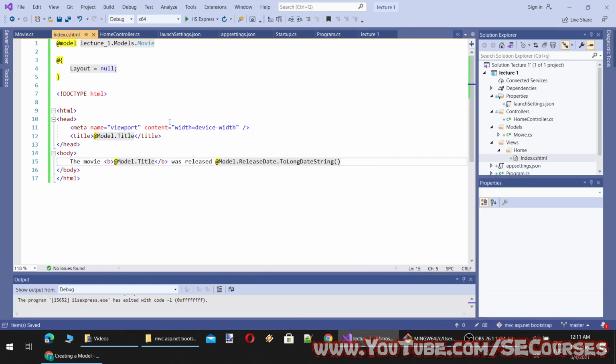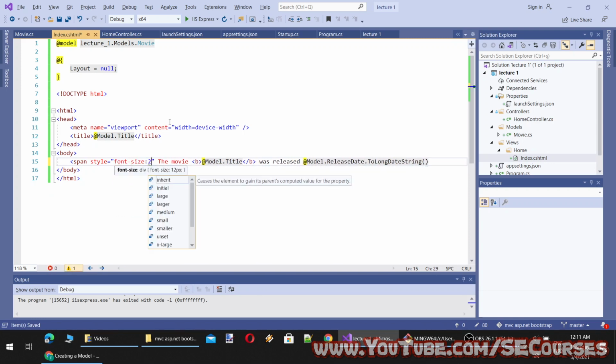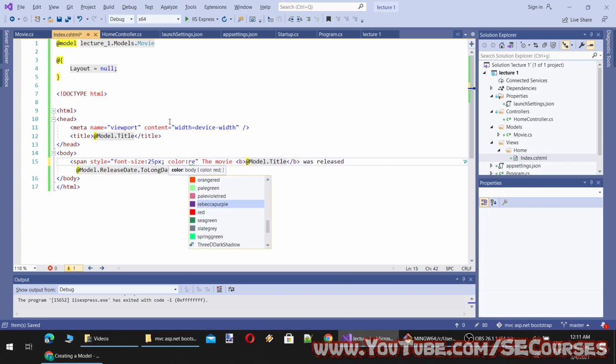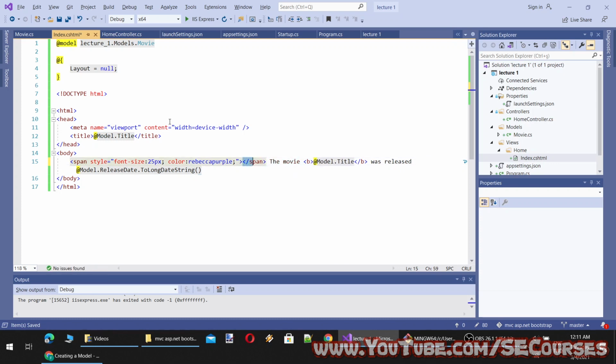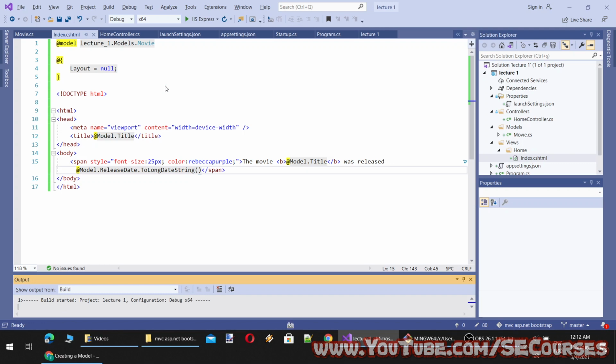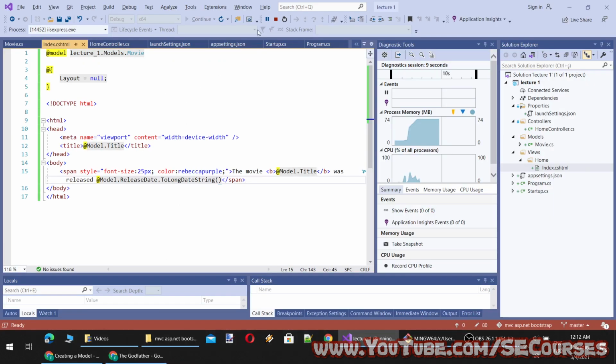And I can also format this as I want, such as, let me show, a span with style equal to font size 25 pixels and a color like this, and then I will end the span here. By the way, you should not do this inline styling. It is not the preferred way, but just for right now I am showing. We will use proper CSS and other formatting. Let's just use this way first, then I will show you the way of CSS formatting. Okay, now it is styled as I wanted.